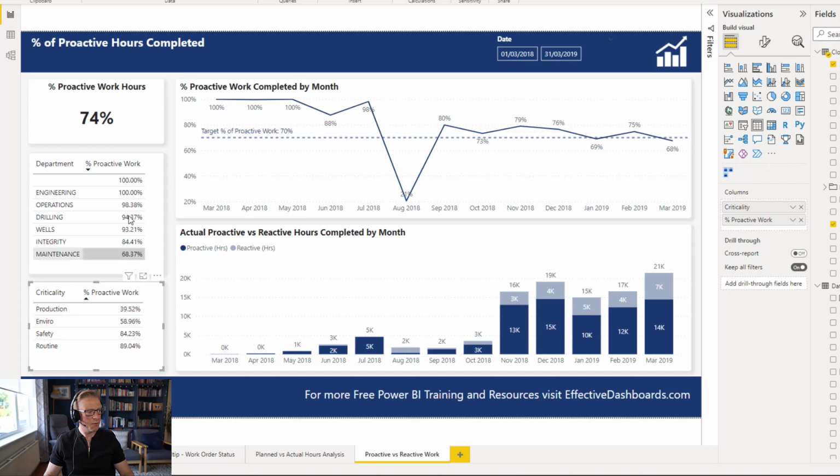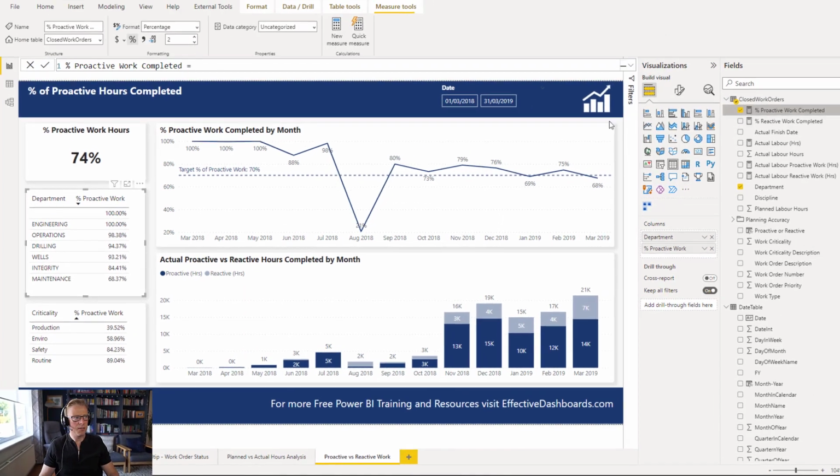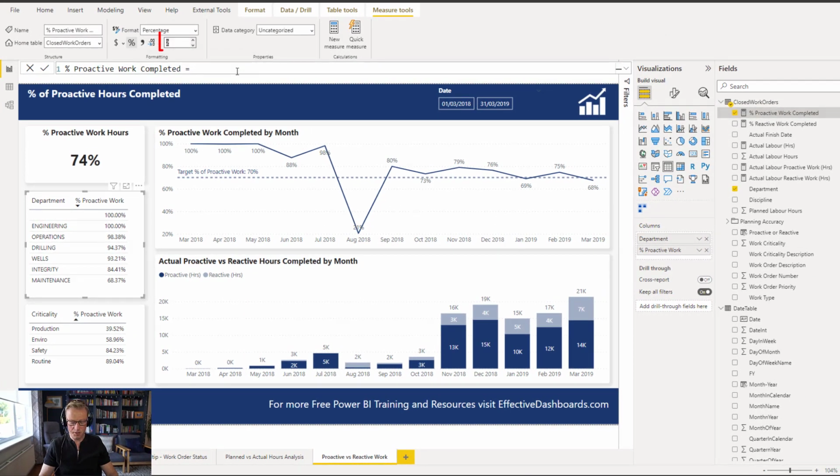And then let's look at the decimal places. Yeah, we don't need 2 decimal places. Now, we can actually just go back, and it may have been simpler just to do that actually, just go back and reduce the decimal places here. In fact, yeah, that would have probably been a better move. And then it just cascades through to all of the visuals, unless you actually choose otherwise. But the only trouble with that is if you do it here, you can't then choose to increase the decimal places for some of the visuals. But in this example here, this is going to be perfectly fine.